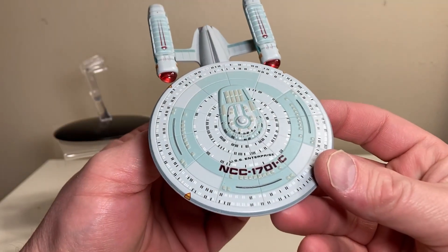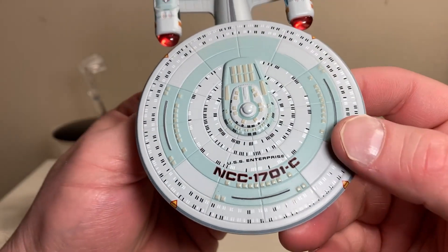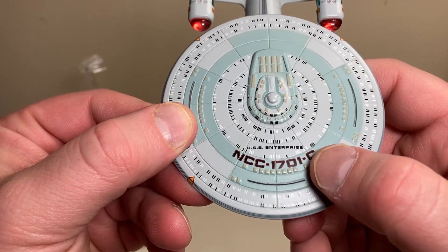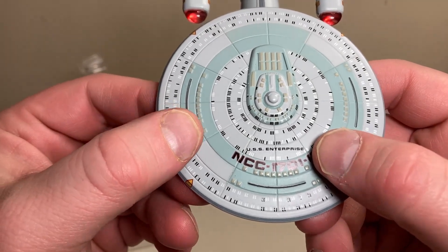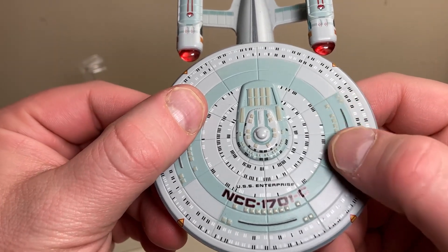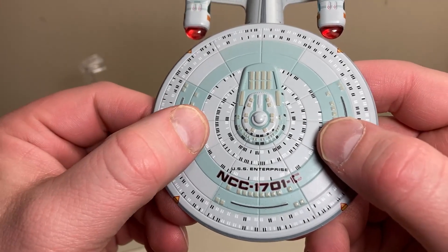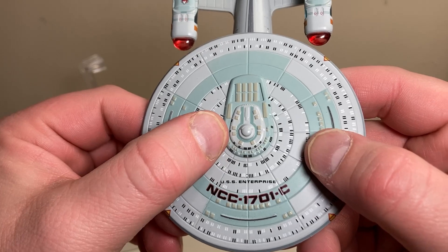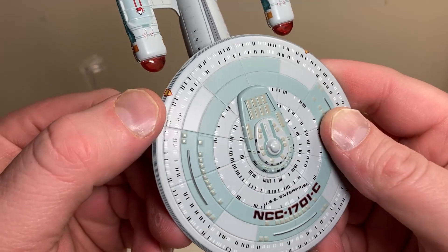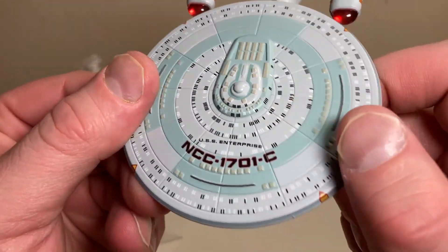Overall this is a fairly decent model except for one glaring issue we'll get to. It has very nice window detailing all over, with 'USS Enterprise NCC-1701-C' nice and front and center. The escape pods are all around, very nicely extruded in a beige-grayish color. The combination of eggshell blues, lighter grays, and lighter tone colors overall looks really nice, with little yellow for the RCS thrusters.